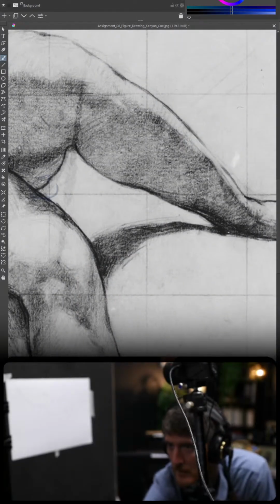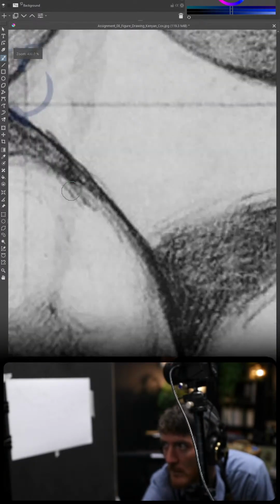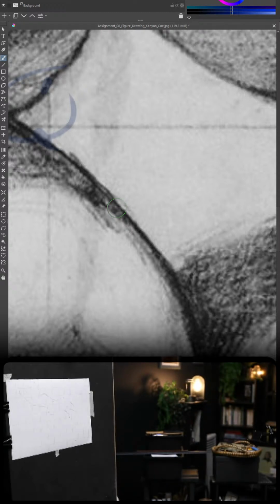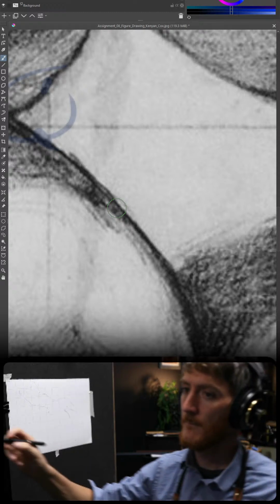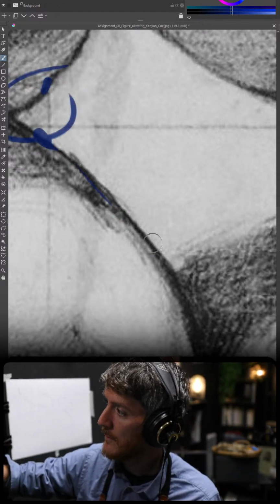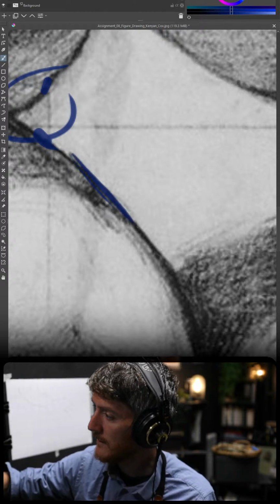Let me show you how the artist did it. Same thing, look at this. You see how it was chopped off? You can see it right there. I'm not lying. See this line?